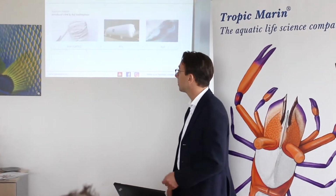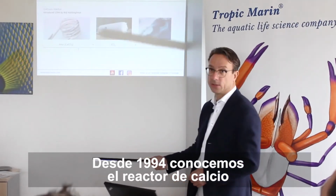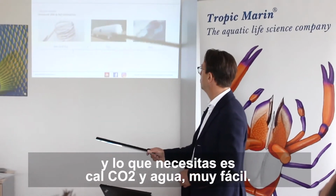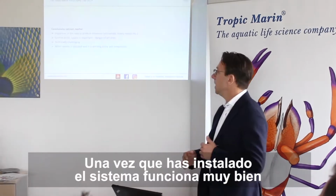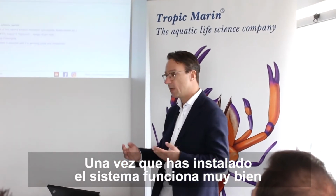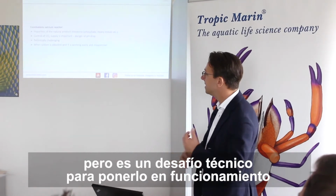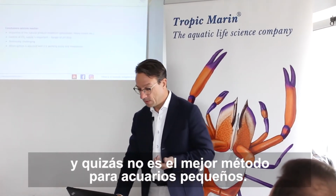Next method. Since 1994, we know the calcium reactor. What you need is lime, some CO2, and some water. Easy. If you once have installed this system, which is technical, not that easy, so you use it for bigger tanks, then it's fine. It's running quite well, it's working, it's cheap, but it's a technical challenge and maybe for smaller tanks, not the best method.